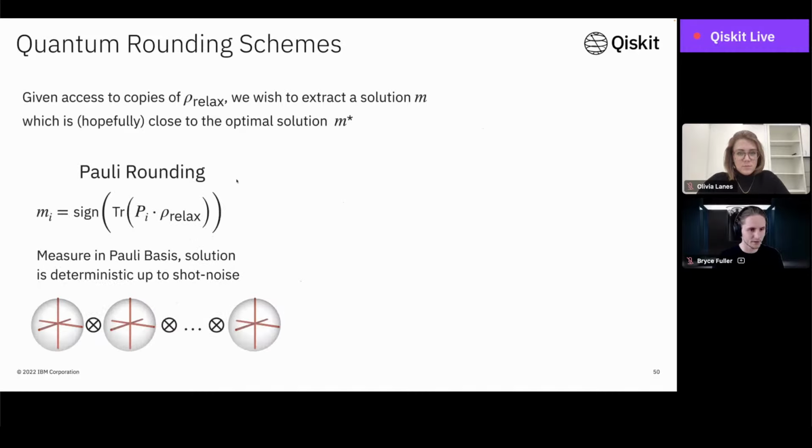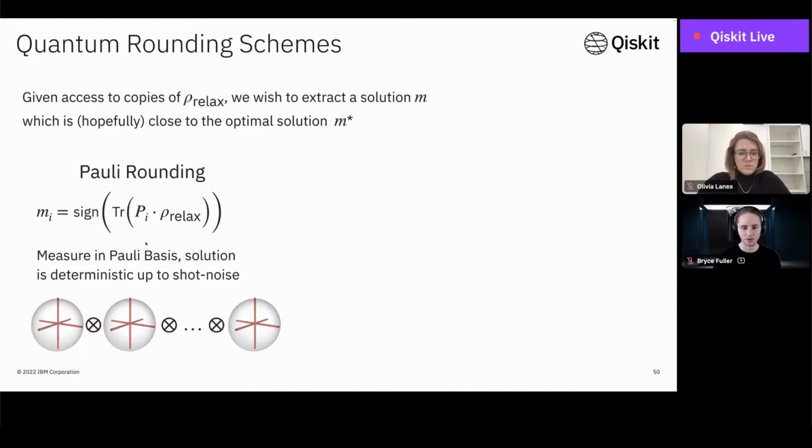So the first method is called Pauli rounding in the paper. In the implementation of this, which I'll plug later on for the prototype, it's called semi-deterministic rounding. But the idea is just to use this fact from when I was describing quantum random access codes and say that, okay, if I can prepare these things over and over again, I'm just going to treat these states as though they are quantum random access codes and try and extract these bits M_i, M_j, M_k from there, right? It's worth noting that the state ρ_relax won't actually be a proper QRAC state.